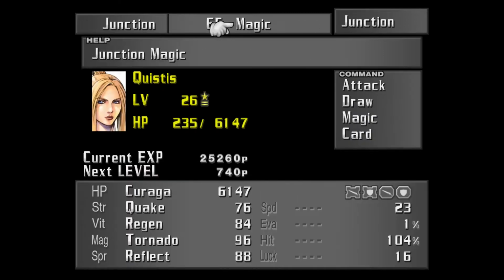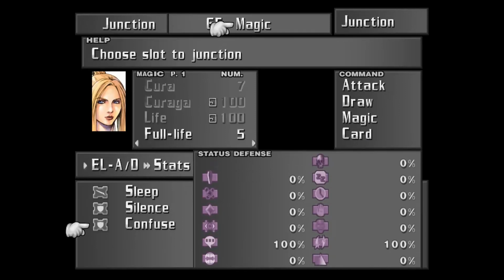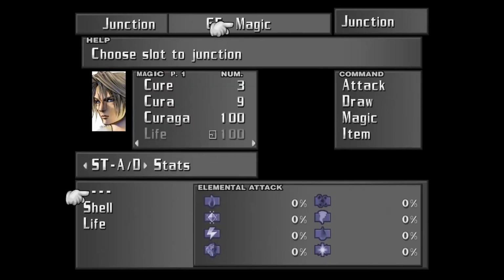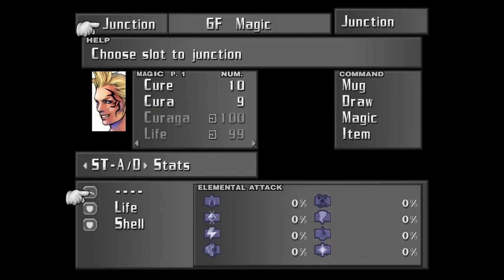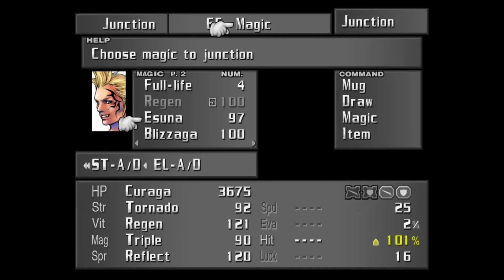As far as junctions, all basically the same. Sleep, silence, confuse. Pretty much all you need there. You are set up very much the same way. Confuse is the important one to protect against, and you don't have any of those. You have hit point junction. Can I put anything of value on that?